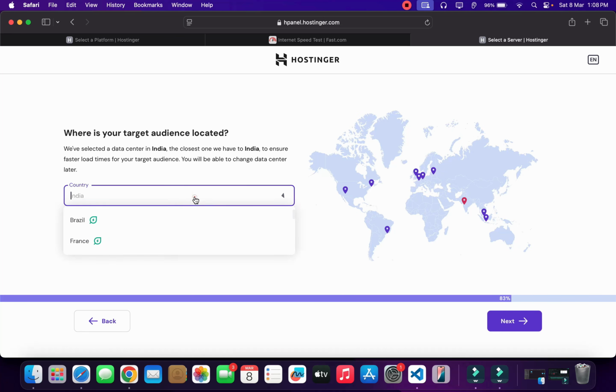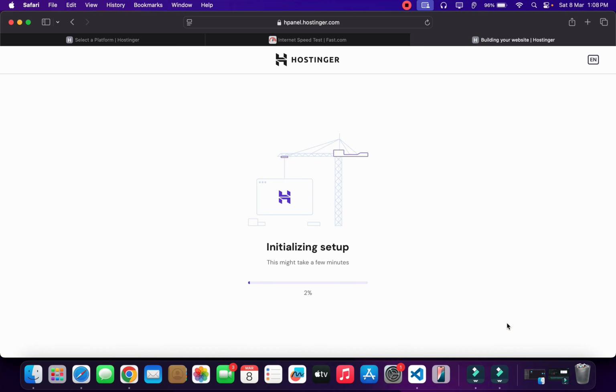So based on your audience where you are targeting, you have to pick. I will go with India, which is going to cover almost every single portion. So I'll simply select continue, and here the project is initialized. So we are successfully creating the project. Let's wait. Once the project is created successfully, then we can easily perform the transaction.